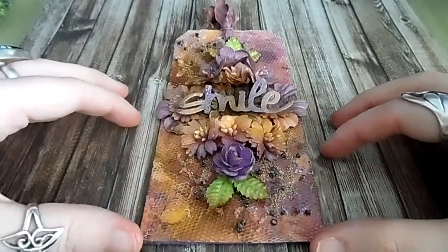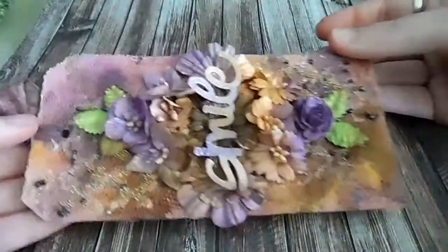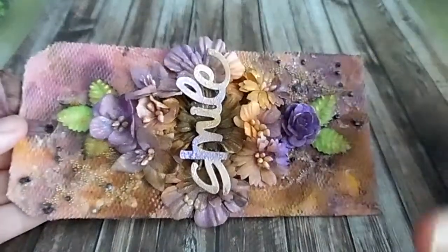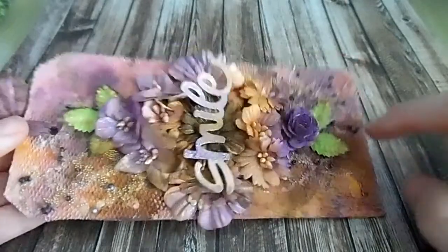Today I want to share my design team project for Wild Orchid Craft. I designed this tag. I'm going to have to go sideways because of the frame and the size. But I've done a size 8 tag. I have got a start to finish on this. The background was created using the zinc inks.